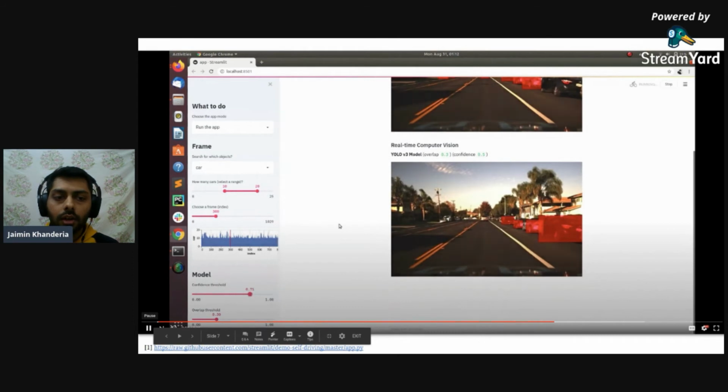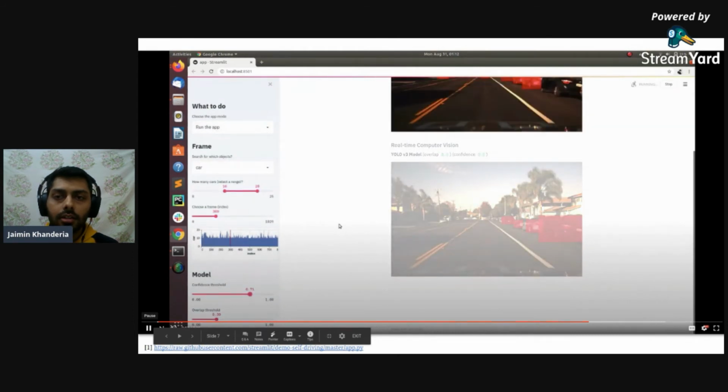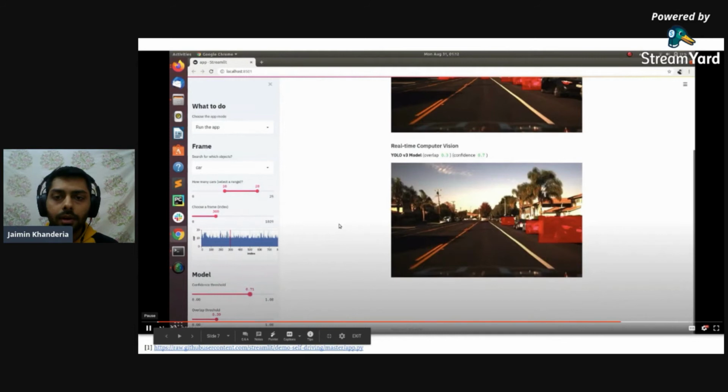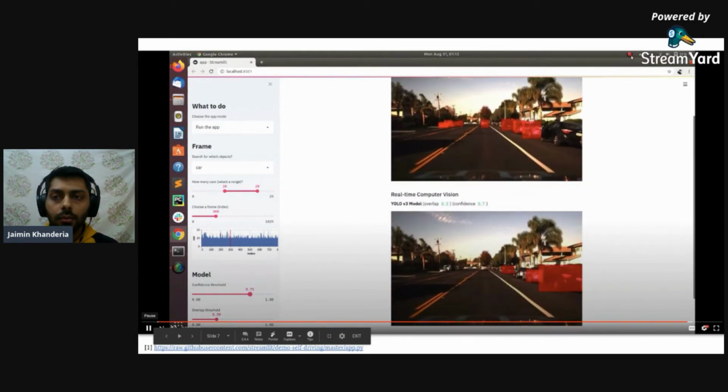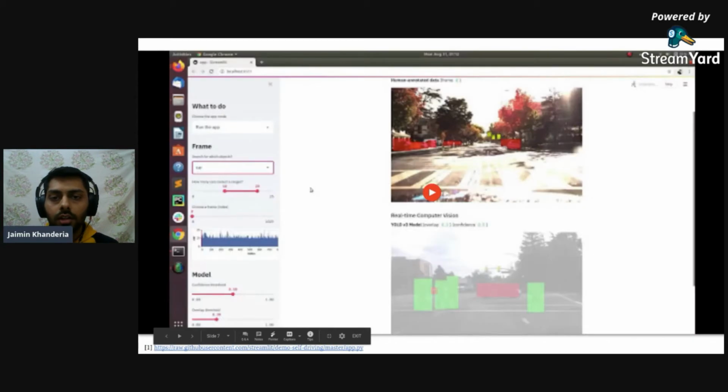And now, as you can see, there are many sliders in the sidebar, which are the hyperparameters of the model, and the user can play around with them and see how the output of the model changes with the change in the hyperparameters. So now that we have looked at some of the applications where Streamlit can be used, let's move on to some of its basic concepts.